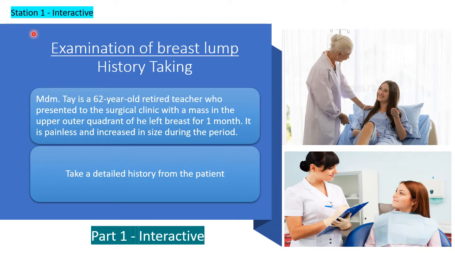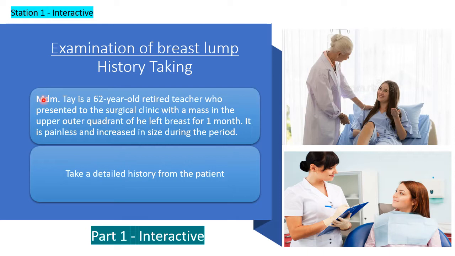The first station, the interactive station, we'll have a look at now. You are given a patient's presenting complaint, a patient with breast lump. You go through the information given and take a relevant history from the patient. Remember, the examiner will be observing and assessing your performance, including your attitude to the patient.